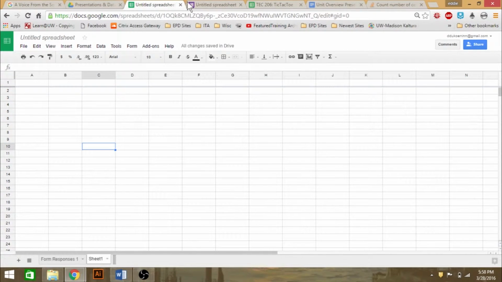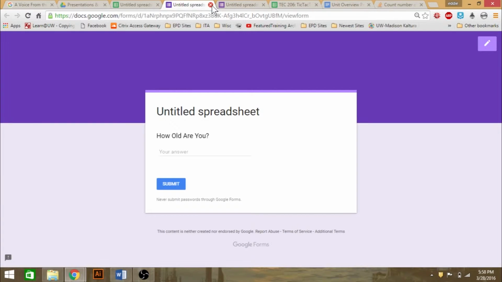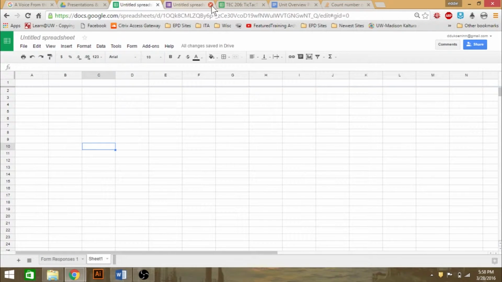All right. So yeah, with forms, it's very, very simple. All you have to do is you can edit the form, send the form to a group of people. In order to actually add an entry, you just have to go to the live form. All right. So that's forms in a nutshell.